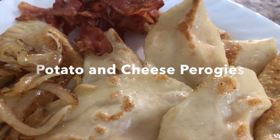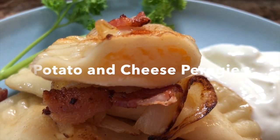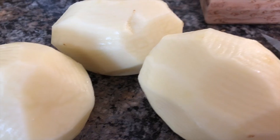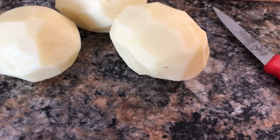Today I'm going to show you how to make delicious potato and cheese pierogies. Now to get started, you'll need to peel 3 medium-sized potatoes.